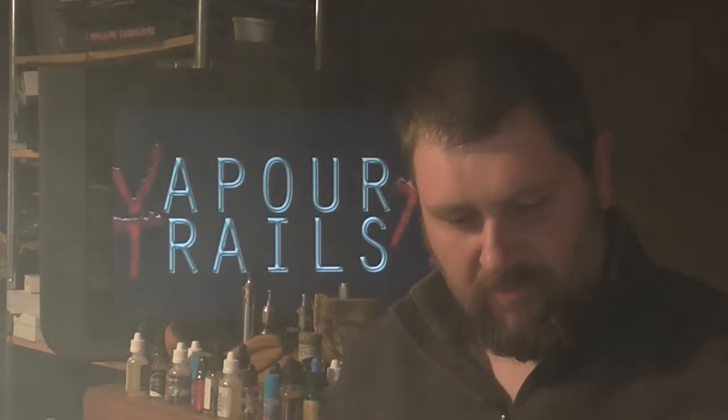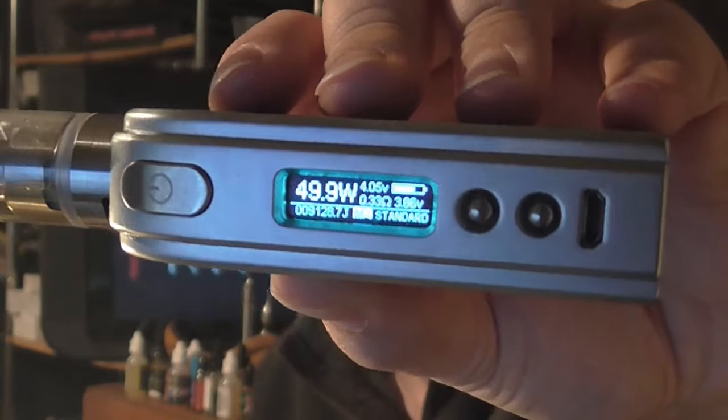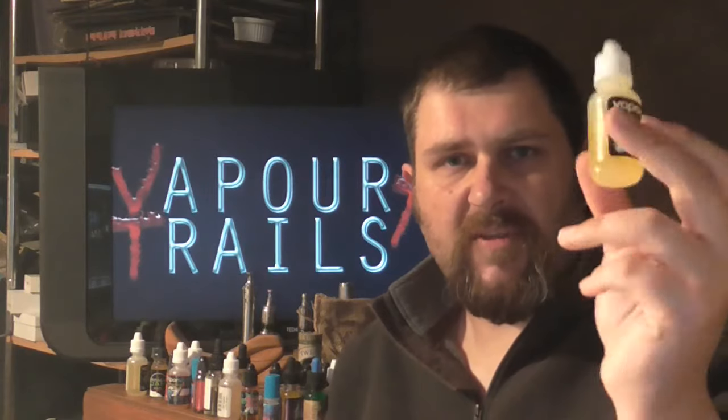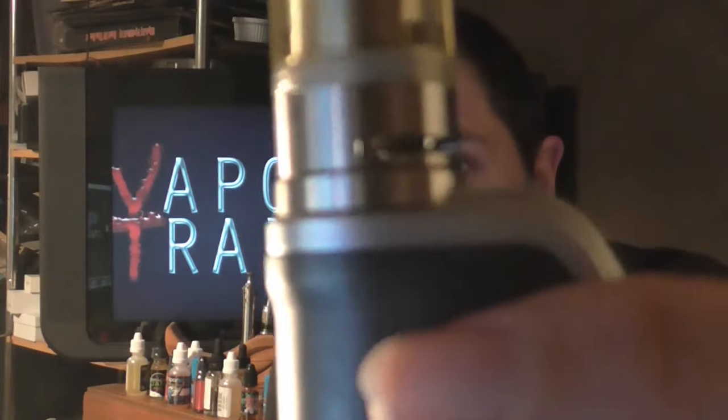So welcome back, and what we've got here then, we've got the Ude Zephyrus sitting on top of my SX Mini M class, and it's currently reading 0.33 ohms, and I've currently got it at, well, we'll call it 50 watts. I mean, there's no sense in splitting hairs over 0.1 watt, is there. Okay, got it set to the standard profile. And this juice, I'm not entirely sure what the ratio of this is. I think it might be 50-50, it might be slightly higher in VG, I'm not sure. I'm going to say 50-50, I mean it's quite gloopy, quite thin, liquidy. But it is also 4 milligram. Now a lot of you that saw last week's show, or the week before depending when this goes out, would have seen me get a bit giddy just by chuffing on this thing. Now I've got the air holes wide open, okay, so you can see straight through, you can see me through it.